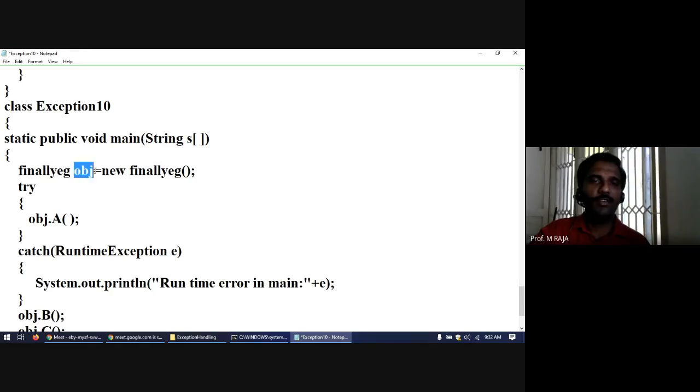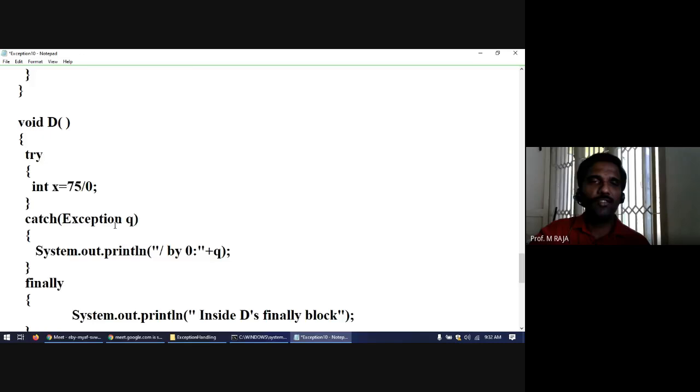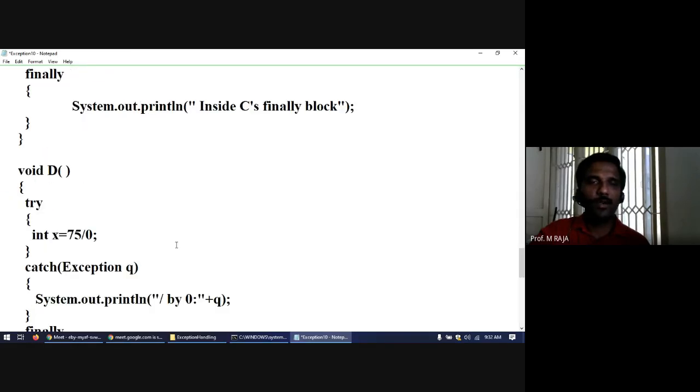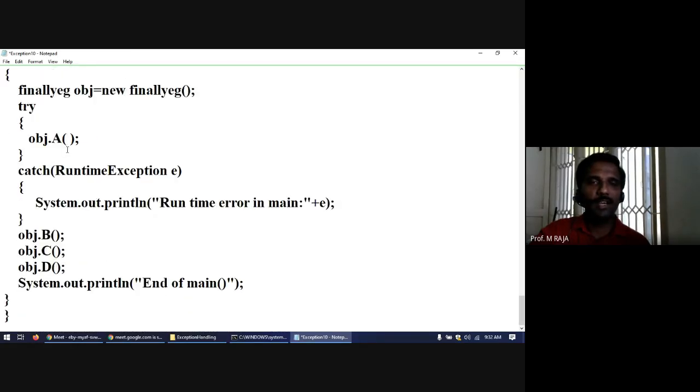We are creating the object for finally, the user defined class, in the try block. Since a runtime error is reported here and it is rethrown to the calling place, before the error is rethrown you can see the message inside A is finally block. Then the error rethrown from that method corresponds to this runtime exception.